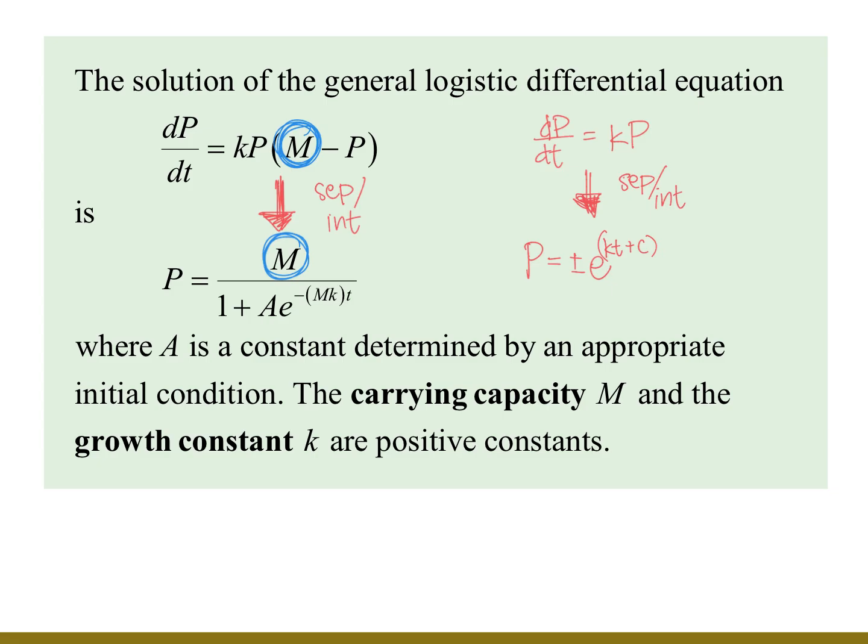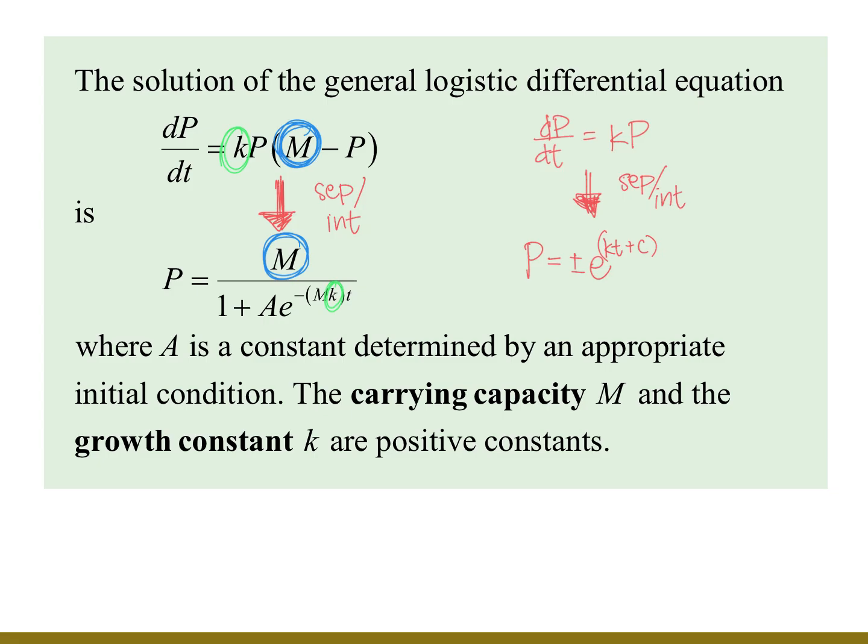Okay, knowing that K shows up out here, and then K is going to also show up here. The capital A is going to come from an initial condition. You'll be given on day 1, there are this many whatevers. So that will help you figure out what the A is going to be. It's like finding a plus C with an initial condition.